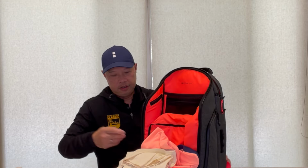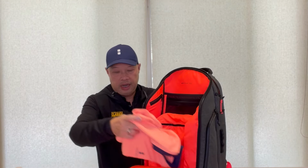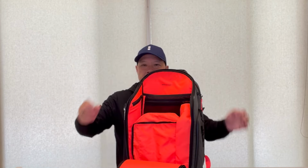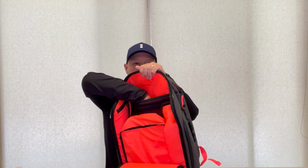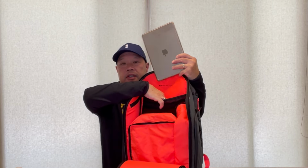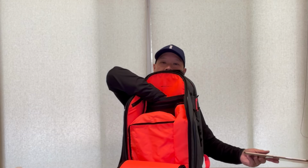Ta-da! Oop, my clothes just came out. So that's a pretty good compartment to put. I got my shirts and my shorts in here. We have a compartment right here. You could put your laptop, you could put a pad, do your work, whatever you want to do right here.